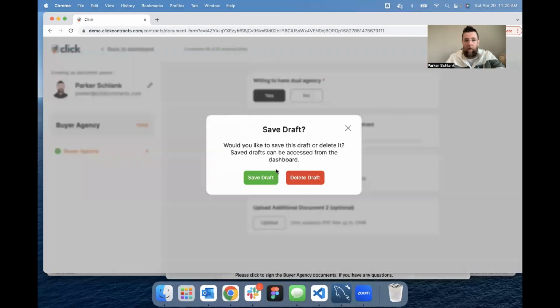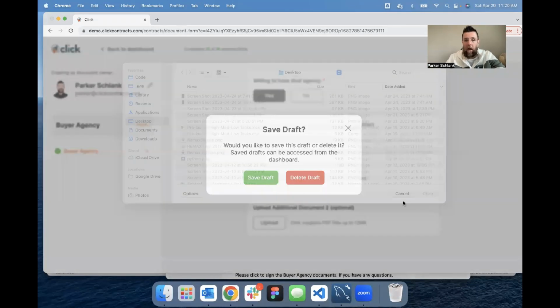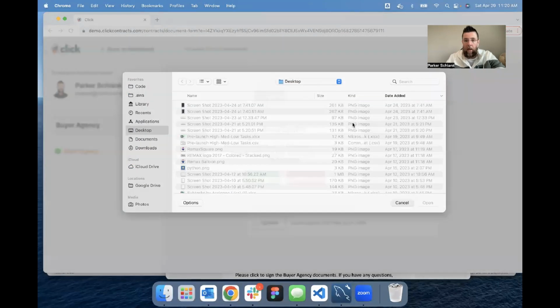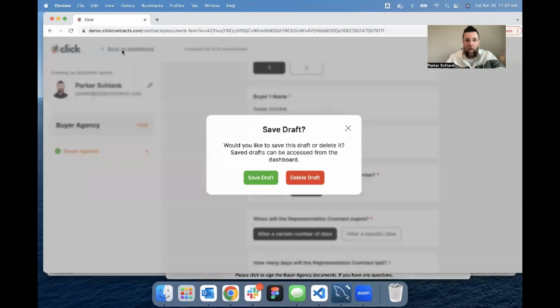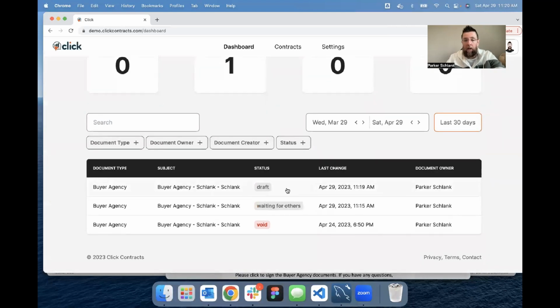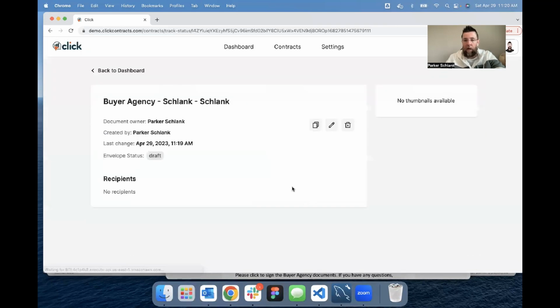The other important caveat is if you have any drafts on your dashboard today and you attempt to clone them, if there are file attachments with those documents, there might be some issues. So I'd recommend with this release just cleaning out any of the drafts that you had in here, and removing drafts is easy.